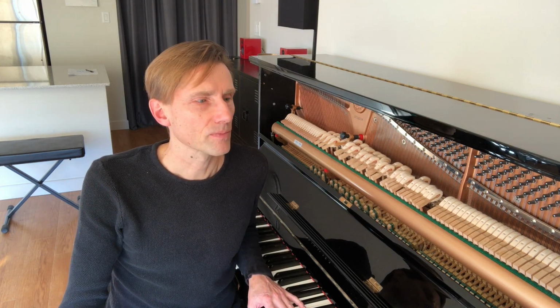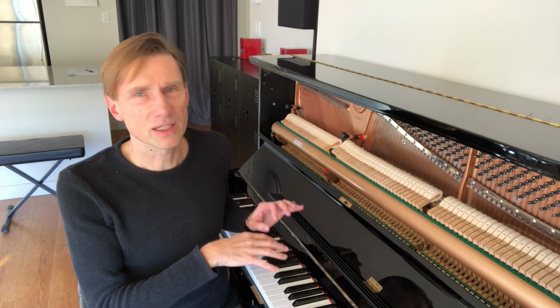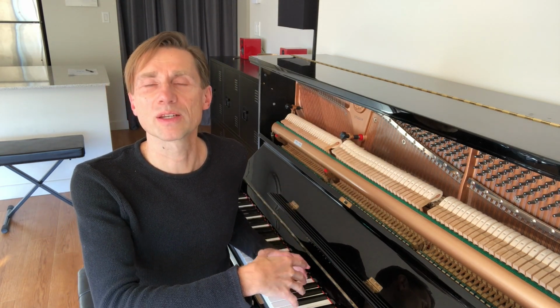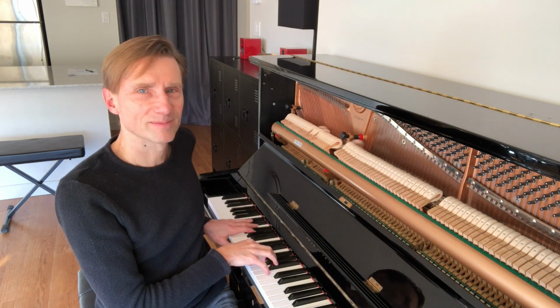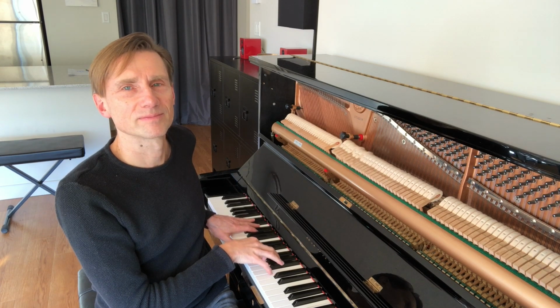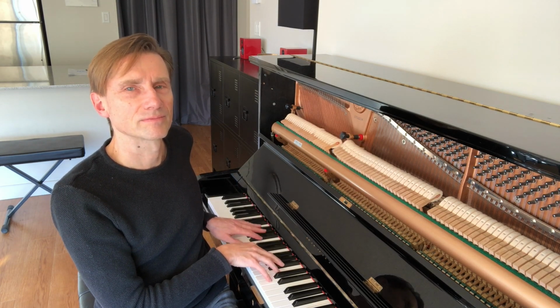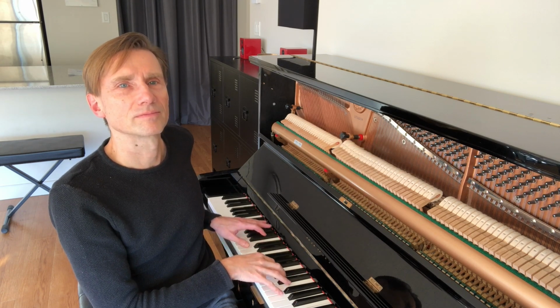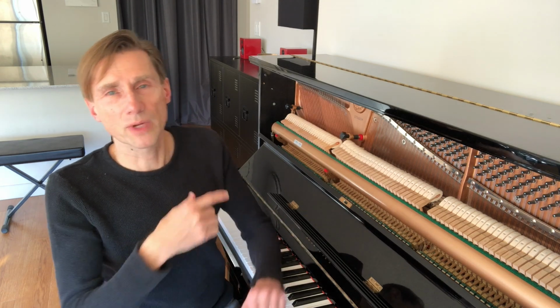More than any instrument maybe, because on piano, we're not breathing wind or air through it, right? So we need to create the illusion that it's fluid and flowing and beautiful, right? So even in those spaces, there's a lot of rest in there, and we want that to be still supported and flowing.